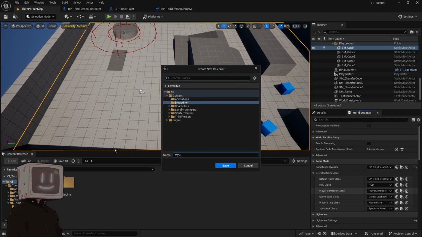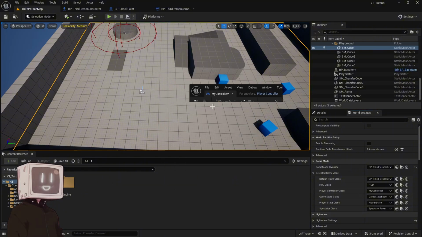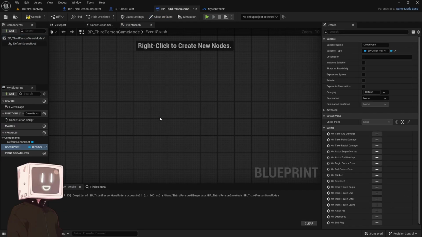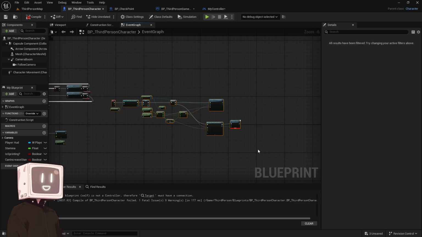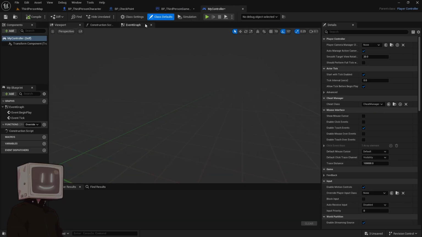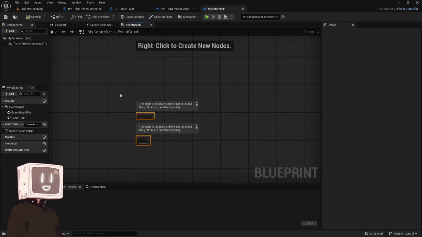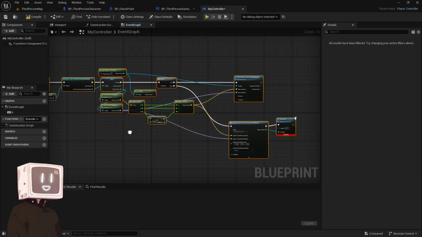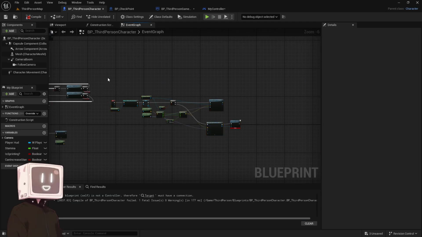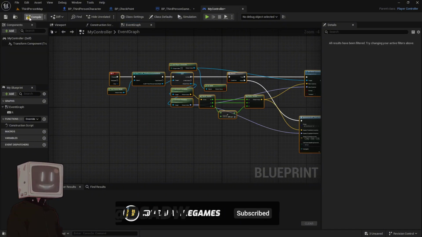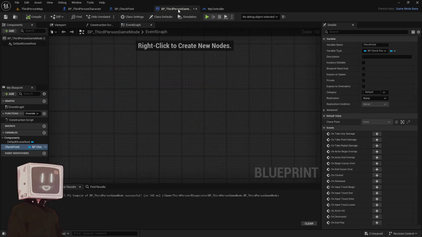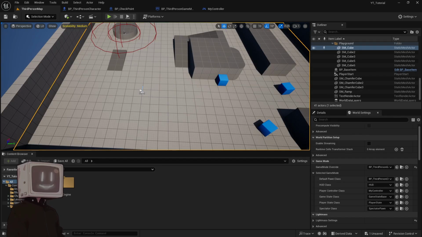My controller, save, and once that opens, we can copy this and we can paste this into this graph, and then we can delete the one in here. Compile, save, compile, save, compile and save.